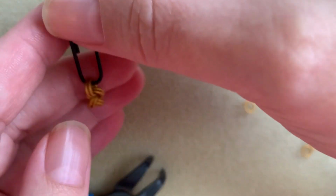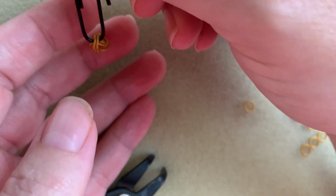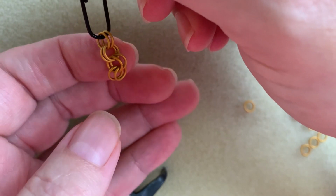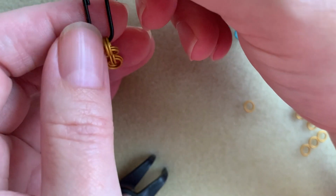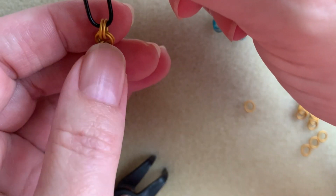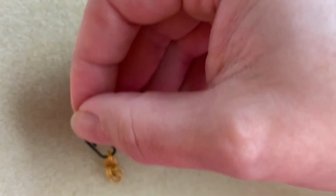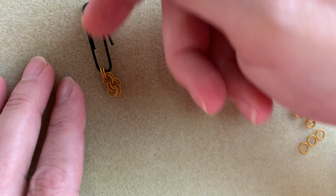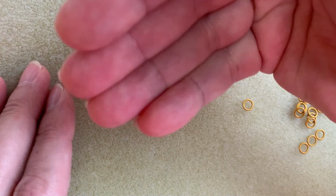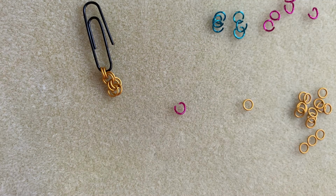Now what I want to do at this point is I want to establish how this is sitting and facing me, because that's actually going to matter. So you see that these 2 rings at the top are sitting vertical, the next ones are horizontal, the next ones are vertical, the next ones are horizontal. Okay, and there actually will be a front and back side to this, so you want to be careful. I noticed that the outer part of my paper clip is sticking towards me. I might want to keep that in mind as I go forward, just so that I can keep track of where I am with this weave.